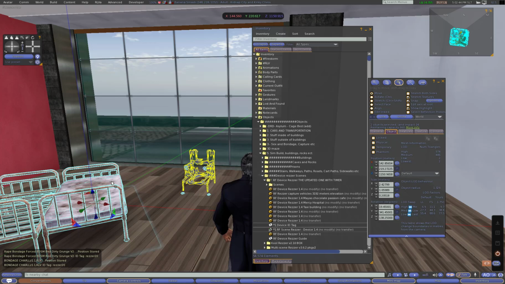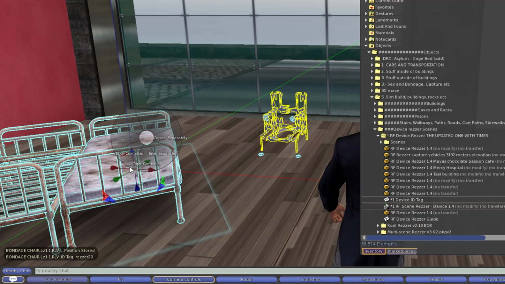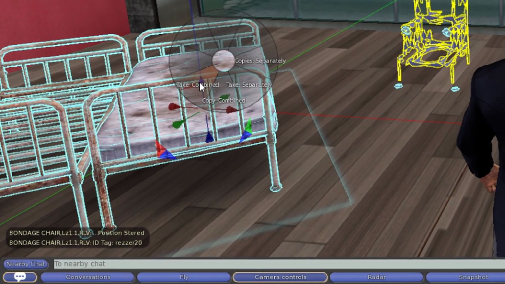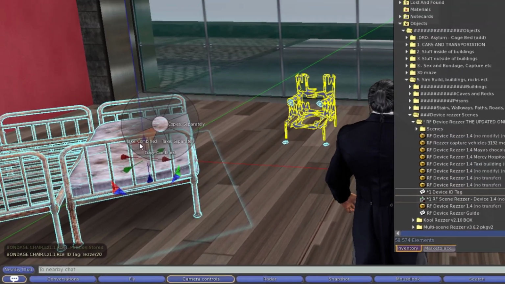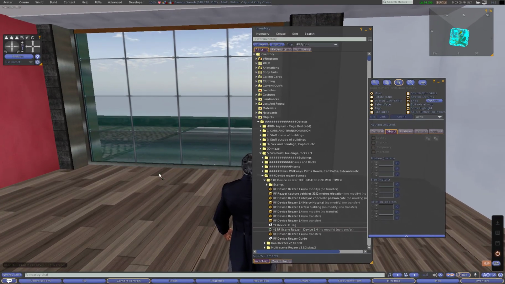So now you right click any one of these, either one, and if you're doing 9 things, you could pick up 9 things as a clump. It'll come as a clump. Right click it and you left click take. Now you've got choices because there's more than one item. Take combined is what you want. Okay, left click, take combined, there.